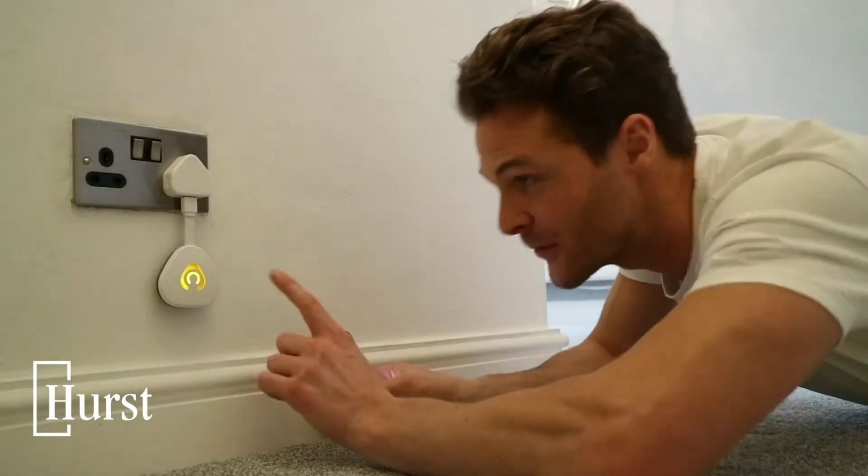Anyway, now Kubu will tell me if I haven't locked the doors. As soon as I get too far away, I'll go, hey, you haven't locked your doors. It'll send me a notification. Like that. I haven't locked my doors. Okay, so it says my door is unlocked. It was telling the truth. You see, it was telling the truth.